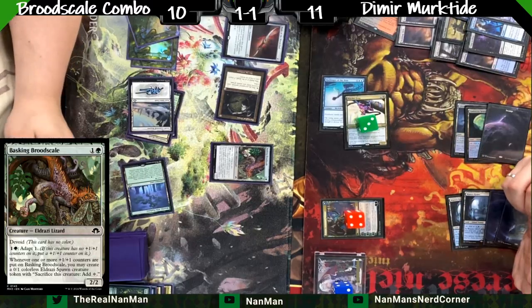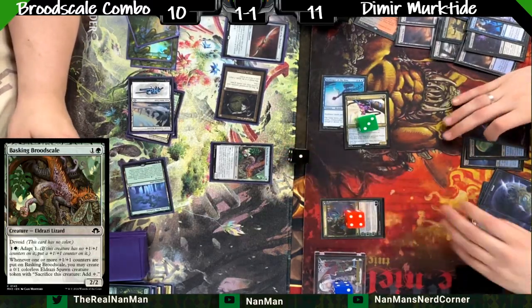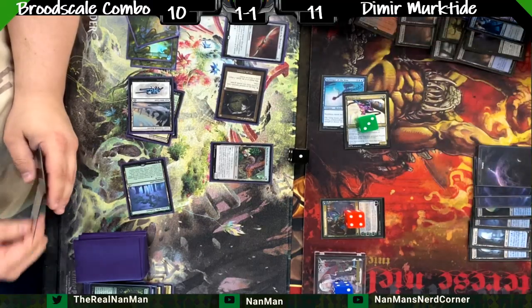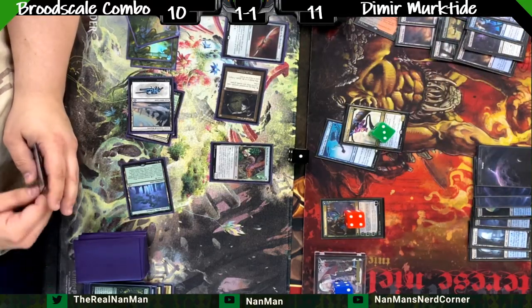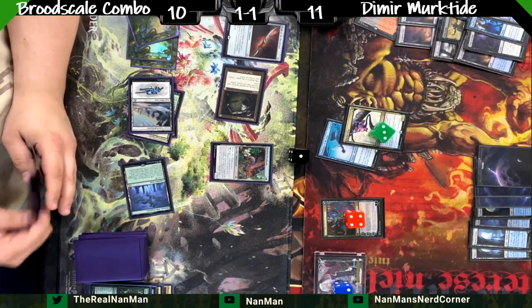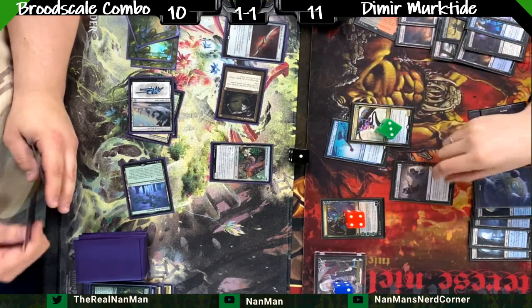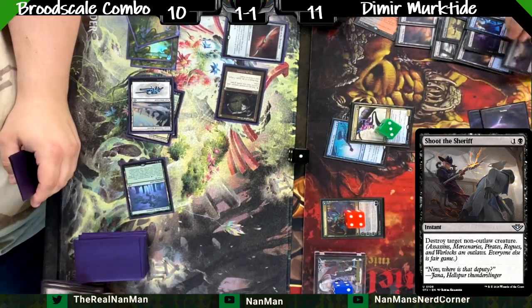Attempt to play Broodscale again, and hope there's no more push. No, we could... Yeah, it doesn't matter. Tamiyo's there. Return Fatal Push from the graveyard. Kill Broodscale off. We're fine. Oh, man. I thought that was it. I thought we were able to stabilize there. Shoot the Sheriff. We don't even need to worry about Tamiyo.